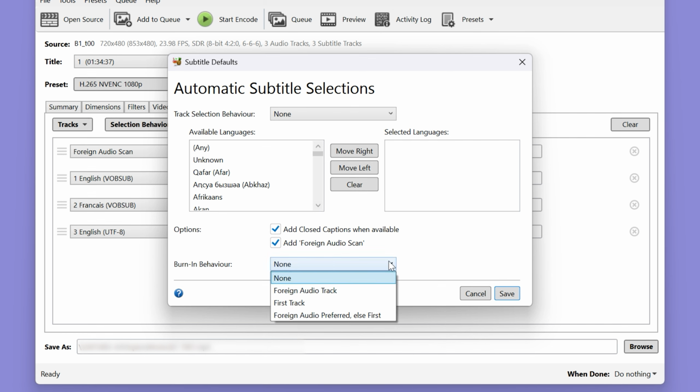Burn-in behavior dictates whether subtitles are permanently embedded in the video, or whether the subtitles are turned on or off in playback. Or you can set whether only foreign audio triggers the permanent subtitles, or a mixture of permanent burn-in and switching to foreign audio subtitles when necessary.